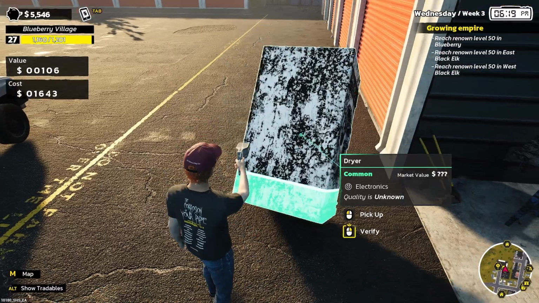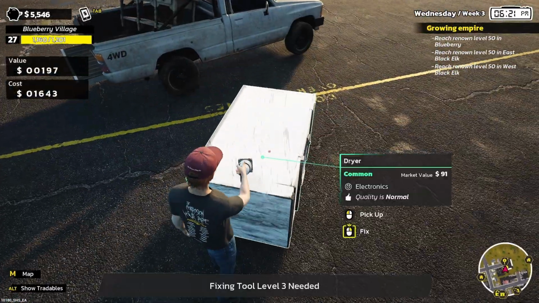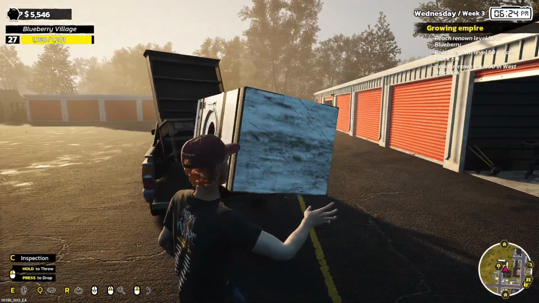Get this dryer out. Clean it up a little bit. $100 for a dryer. That's a good deal if you need one. My papa and my dad used to work on appliances all the time.